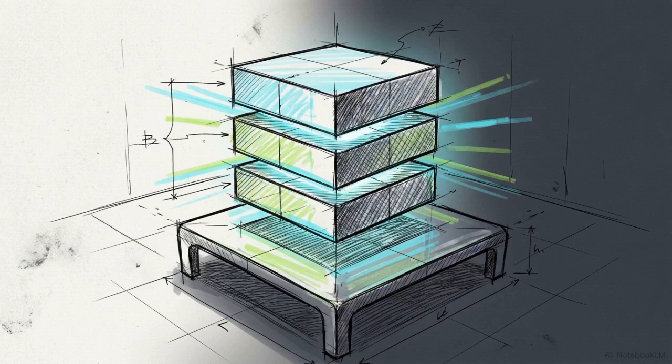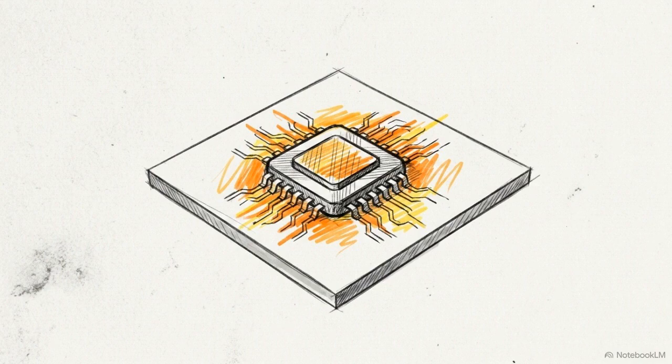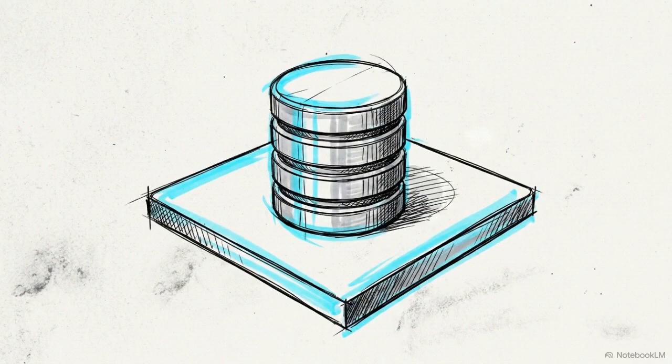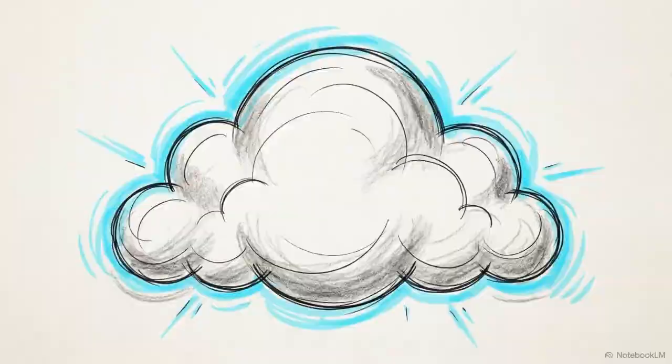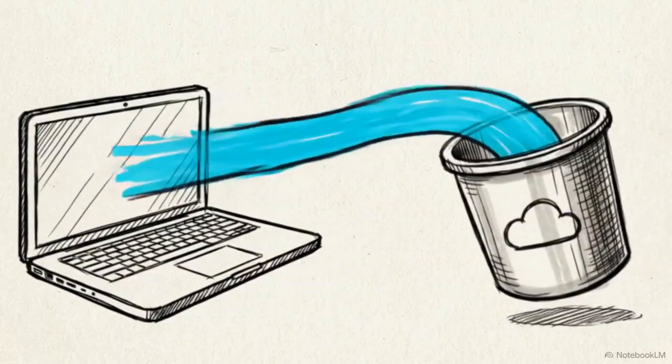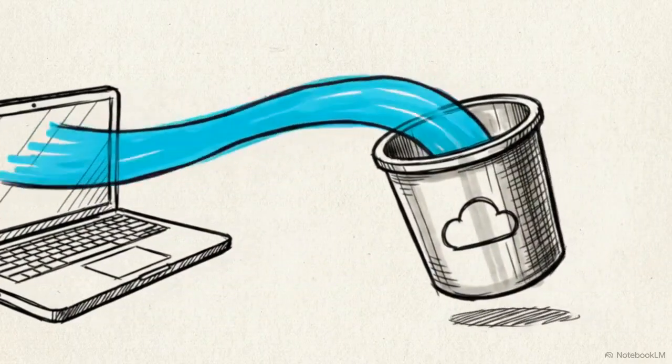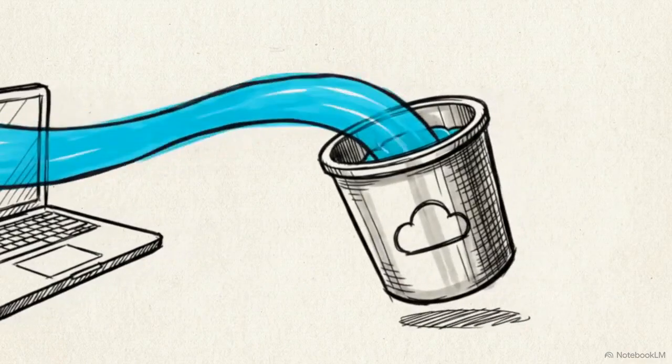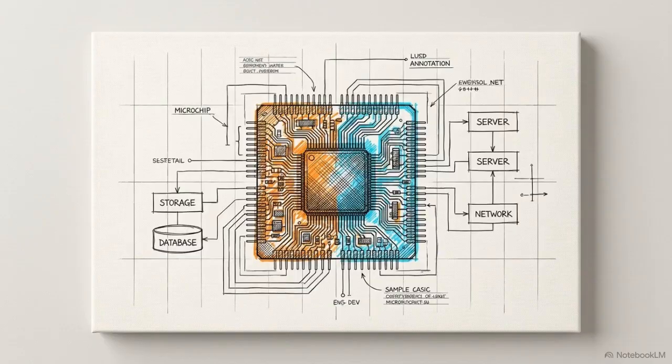To understand how this works, we need to deconstruct the stack from the ground up, starting with the in-memory execution engine, moving to the storage layer, and scaling out to the cloud. We are going to look at exactly how petabyte-scale lakehouse analytics is being decoupled from the traditional distributed cluster model. The foundation of this architecture is DuckDB. You can think of it as the SQLite for analytical processing, or OLAP.